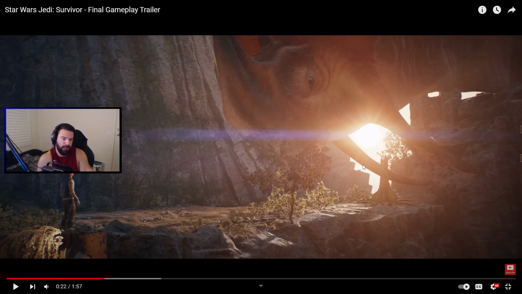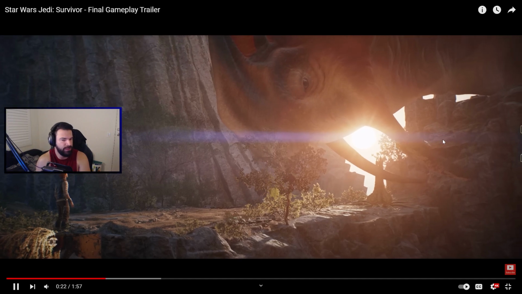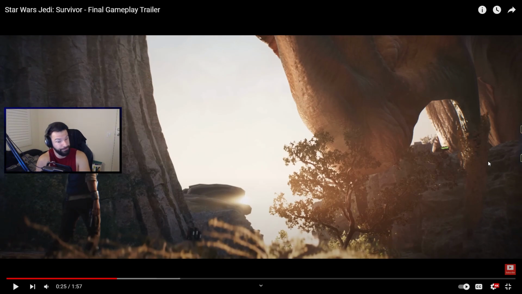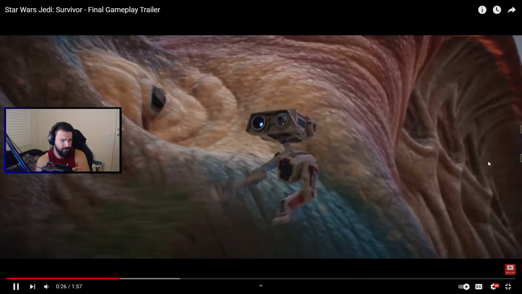This scene here, we're looking at Koboh. This is actually the planet that we got to play in the playtest, which was really, really cool. I don't know what this creature is called. I can't remember off the top of my head, but we did see it in previous trailers and in the demo as well. Get a quick glance at BD-1.